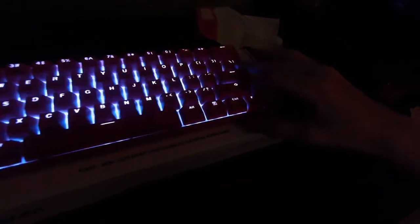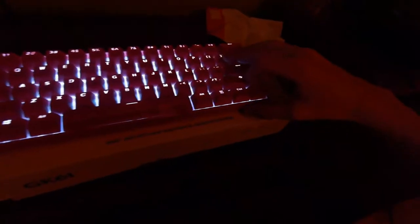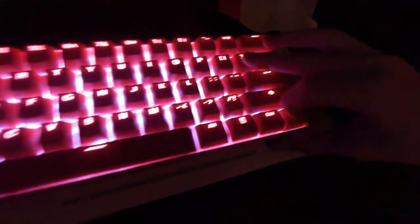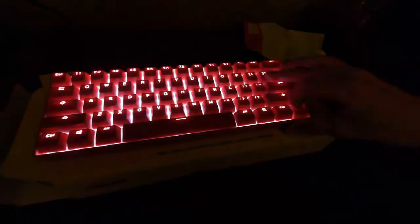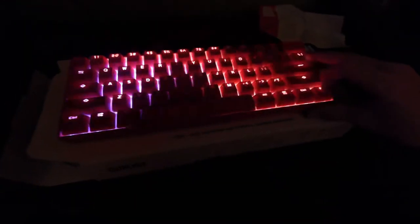All right, so I looked on YouTube and I have been told to change the lighting. You hold FN and then this. So FN and the slash button up there. If it's on this, like the white right here, you can change the color by doing FN and then this. We got a whole bunch of different colors, but let's just go back to doing FN slash. There's a whole bunch of different modes. I think that's sick.